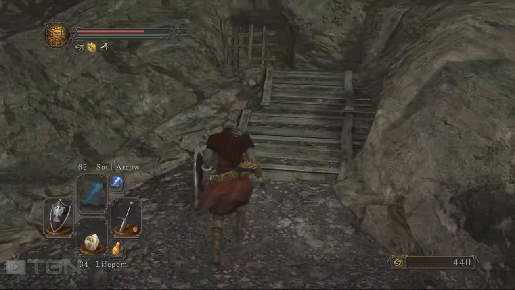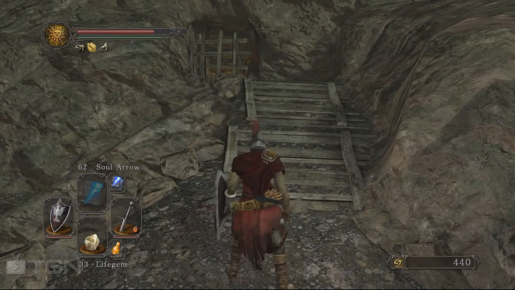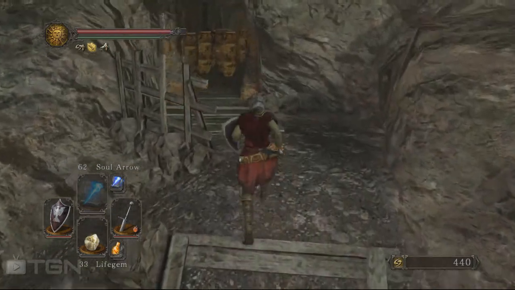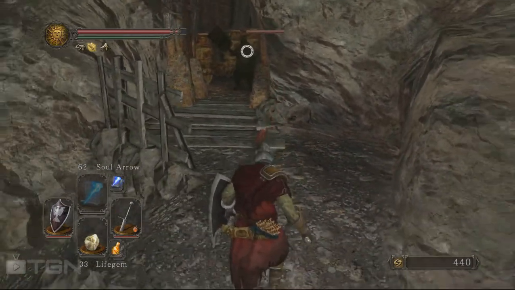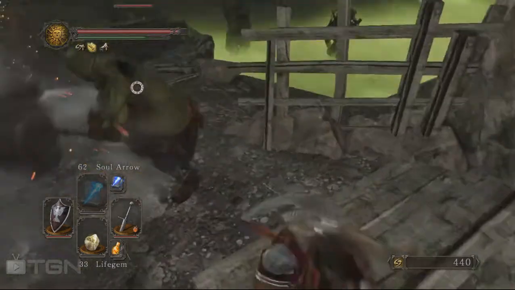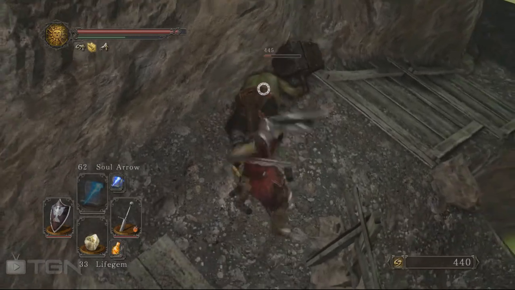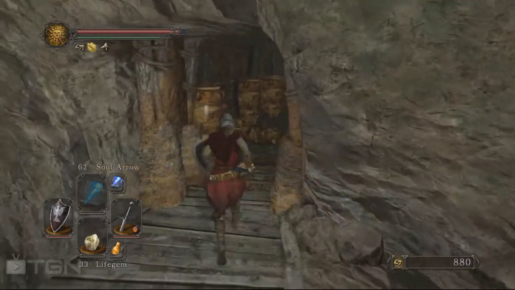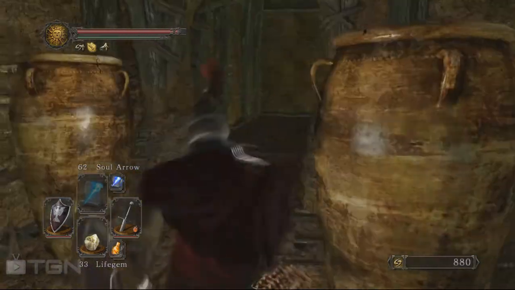Okay. Let's get upstairs. I need some lives though, because I'm going to keep going, having trouble with these guys. They are so easy to defeat with miracles. But if you roll right, it's all good. So let's just keep going.